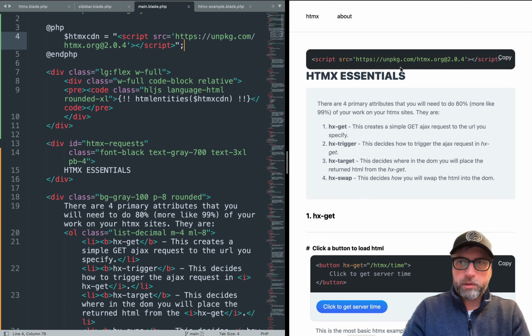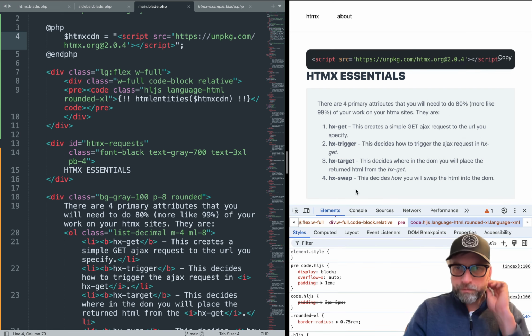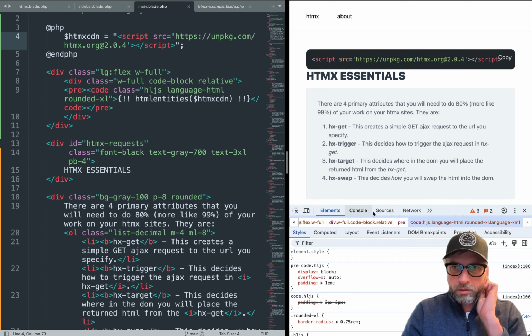Shouldn't copy. Let me do inspect here. Copy. Now looking at the styles.